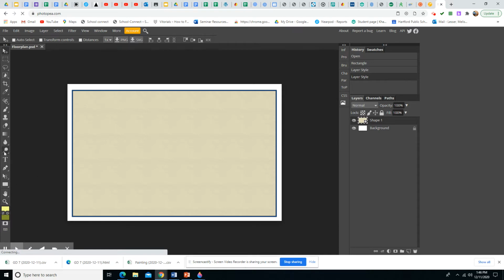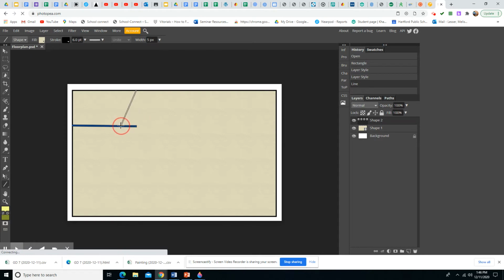So the first thing I want to do is draw some lines to kind of divide up my space. So I'm going to come down to my shape tool and I'm going to draw a line. So I'm clicking on line. And I think I want my kitchen to be back here. So I'm going to come in here with just a dividing line. And make it about so. I'm going to draw another line here.